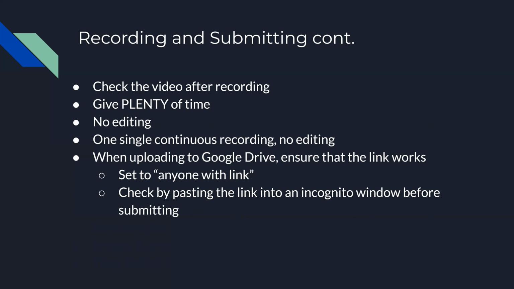When you upload to Google Drive, make sure that the link works. This means that you make sure not to delete the item or recording in your Google Drive after you make a link. Make sure that after you upload to Google Drive, you change the sharing settings to make it available by link and set the link sharing access to anyone with link. Again, these specifics are outlined in the competitive event procedures document.